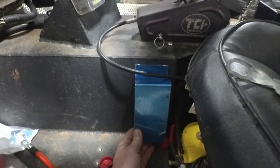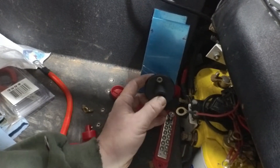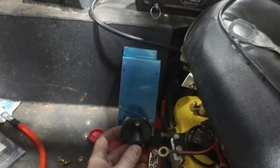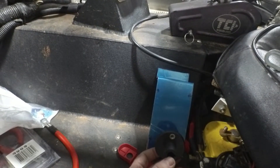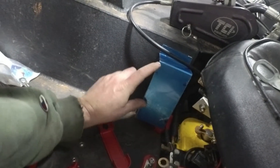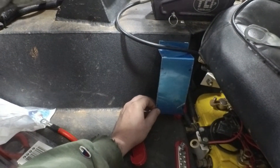We sat in the seat to make sure the box doesn't cause an issue with our leg — everything seems lined up good. Next, we'll take the disconnect switch and mount it on the face, probably oriented this way, leaving enough room at the top for additional toggle switches and a USB charging cable. We'll mark the cutout with a magic marker and take it over to the Bridgeport machine to mill a slot for the switch to fit into.